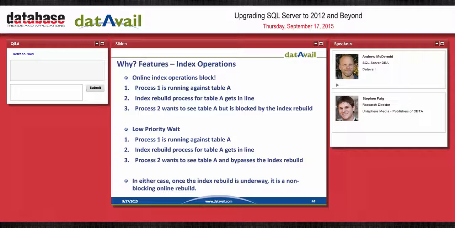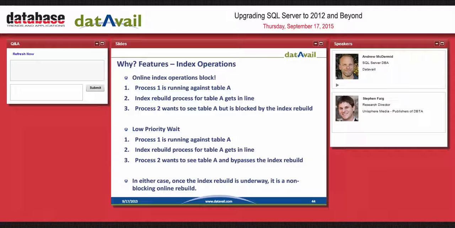Number one, a process is running against table A, holding some locks. These are shared schema locks, but that's not critical to know. Next, the index rebuild comes along and also needs a lock on that table or that index as well, so it's got to wait. It's not going to be able to also jump on there. So at that point, it's not even an online operation yet. It's not doing anything. It's just waiting for that other process to finish, just waiting in a queue. Process 2 comes along and also wants to use that table. Guess what? It's got to get in line behind the indexing process, and only after the index rebuild has had its turn to jump on the table will it be able to run.